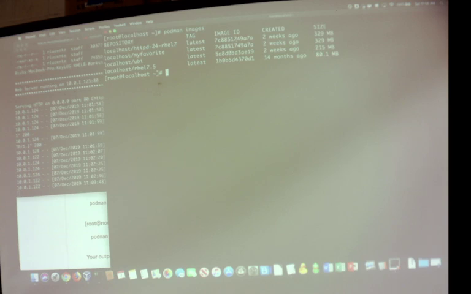So a tag is both the name of the image as well as the version. If you don't assign a version to it, it gets latest by default. There is some nuance around latest. Latest doesn't always mean the newest. Latest could be the one that was not given a specific version. So be careful when you're trying to use latest.